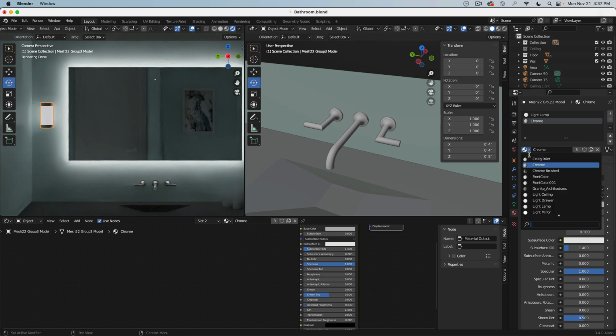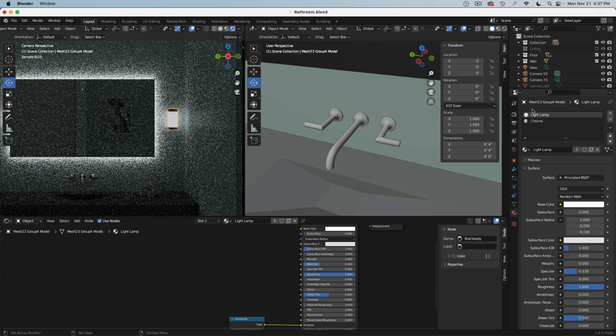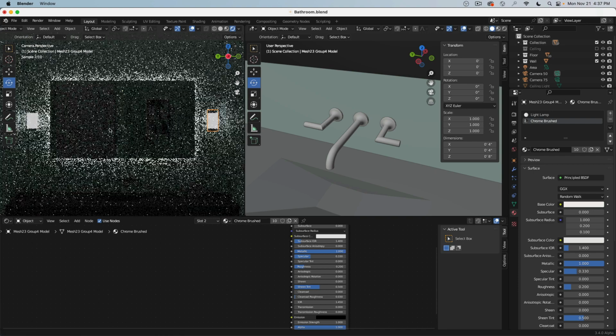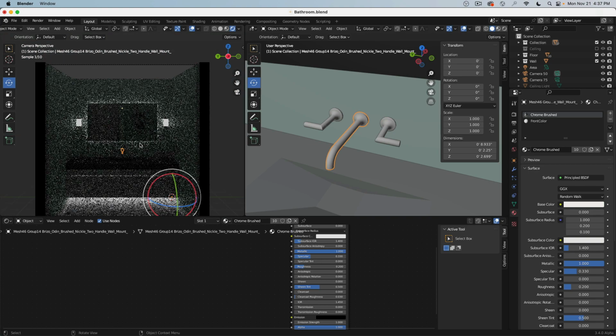We can simply chrome brushed and swap this material out. So this way then, when I adjust, for example, the material for the faucet, also the lamps will be changed too.